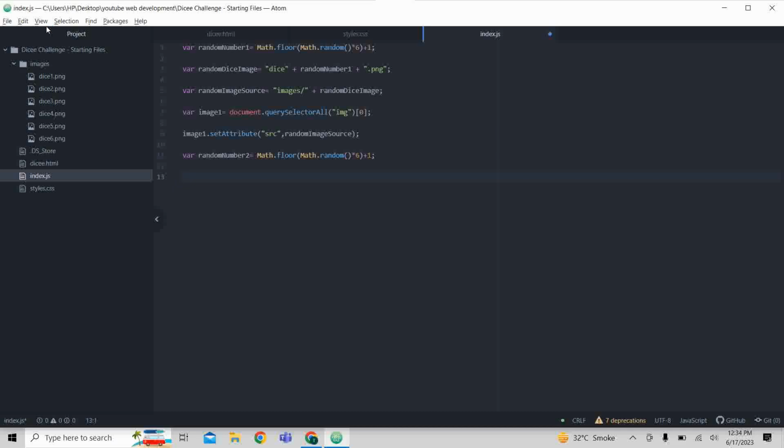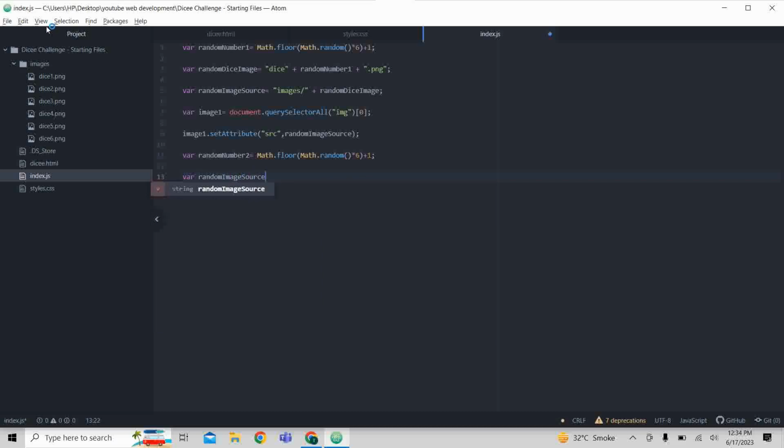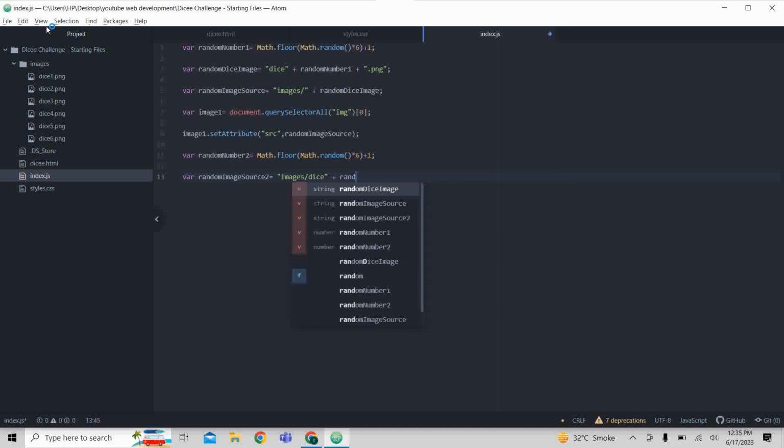So now let me show you something a little different from what we already did, a little compacted form. So for example, we can write it as var randomImageSource2 is equals to images/dice plus random number.